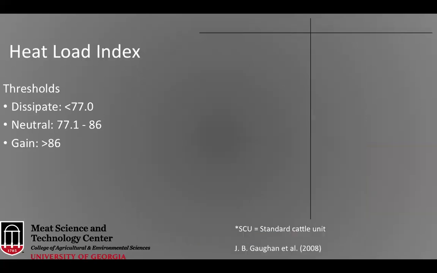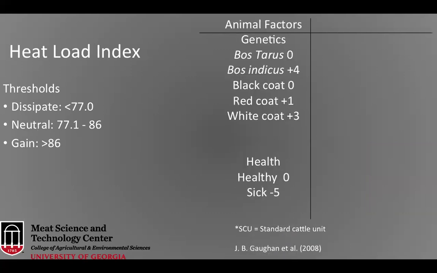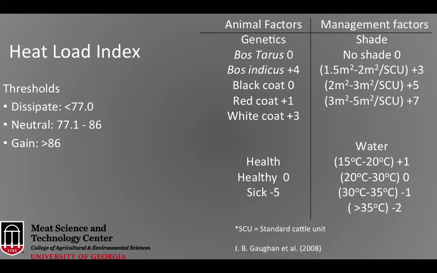So basically, let's say we were to buy these little systems, how would we actually integrate this, or what does HLI mean in general? HLI does take into effect, again, black globe temperature, relative humidity, and wind speed, but also takes into effect genotypic, phenotypic, and management practices. That being genetics such as Bos taurus, Bos indicus, and so on, the phenotypic being their coat, and management being what you're giving to them, that being shade, water, and so on.